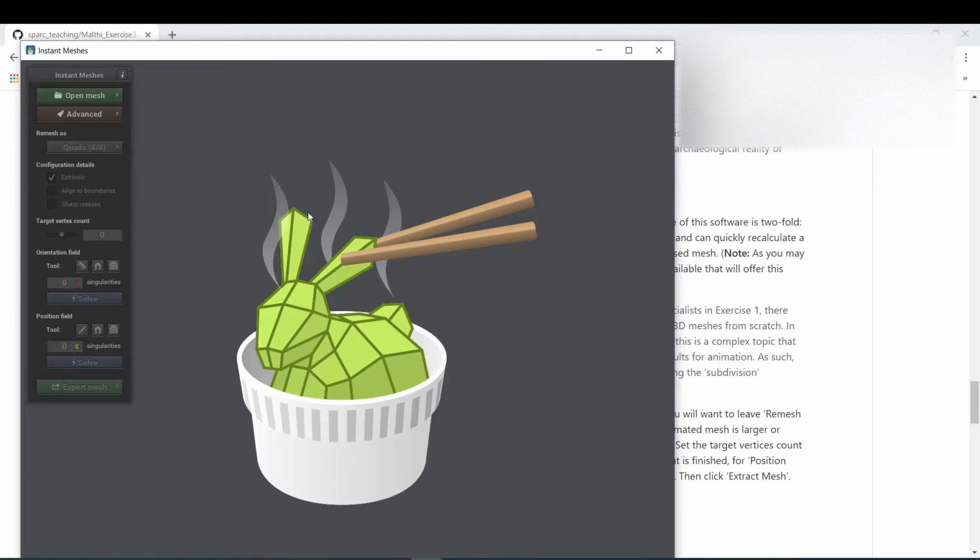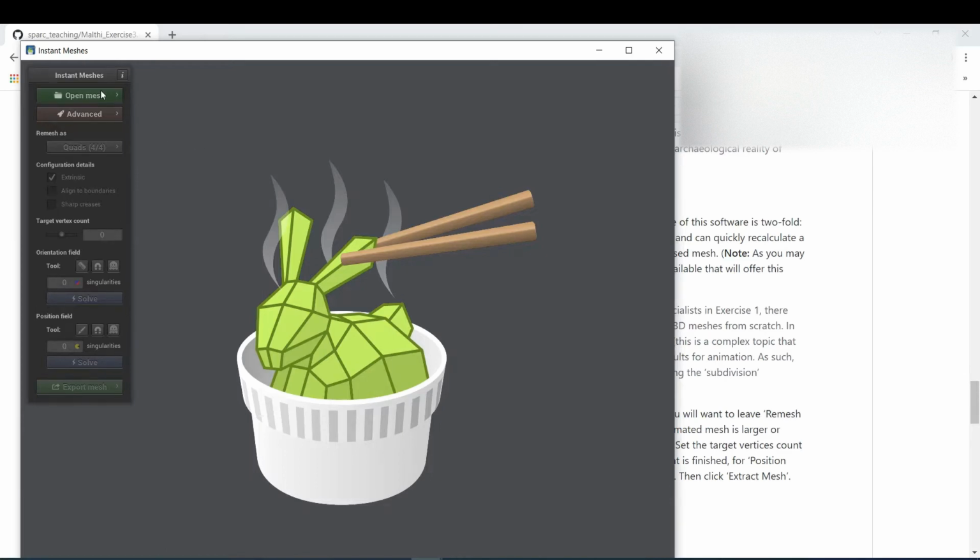So this is the part after that where we start working with Instant Meshes. This is the first step to normal mapping our high resolution data set onto a low resolution version of our mesh. So first, what we need to do is to actually create that lower resolution version.